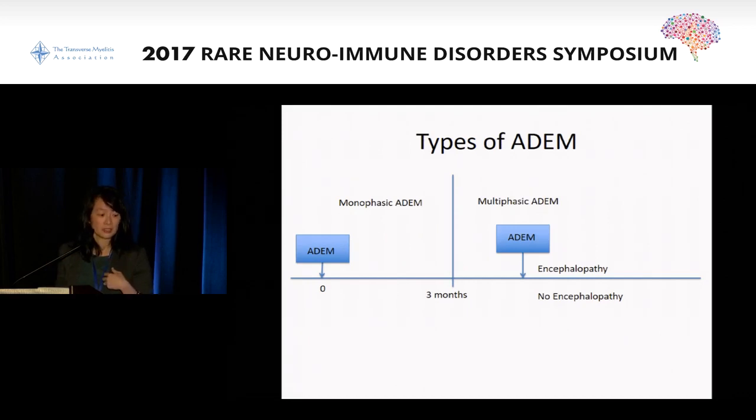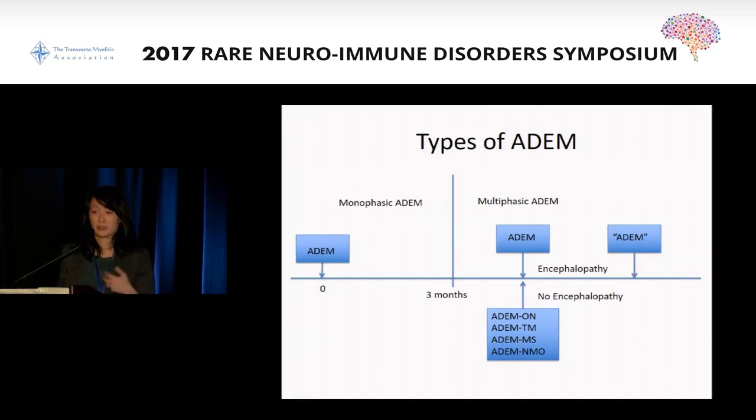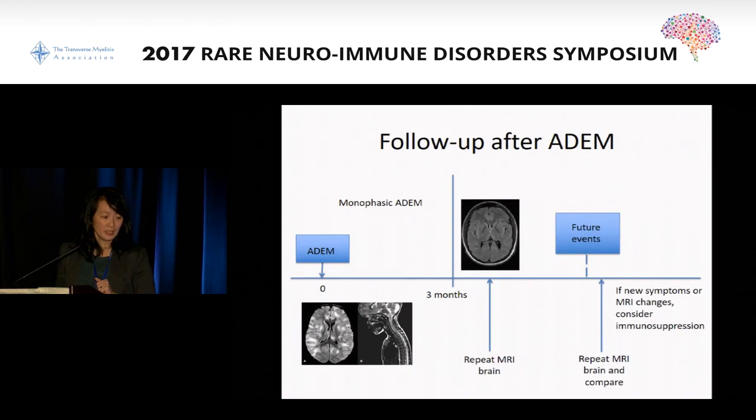If there's a presence of encephalopathy, if it's an episode that is just transverse myelitis or optic neuritis without really a change in the child or adult's behavior or awareness, then it gets named one of these things based on what the second event looks like. And then pretty much as a community, we agree if you have a third episode of ADEM, that's just not ADEM. So here is sort of what we do at our clinic.